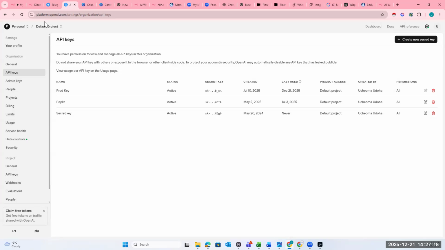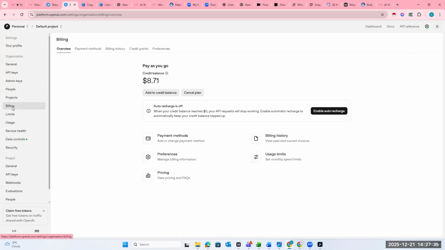It says create an API key. Yes, so create the API key, create a new secret key. Give me the error message if you receive any, and then we can go to billing and add some credits. Authentication requirement. Okay. Sign up.